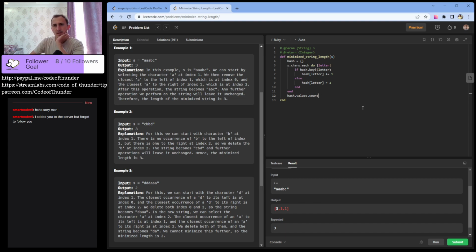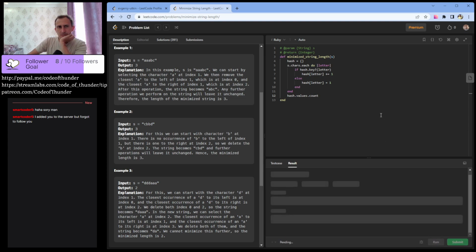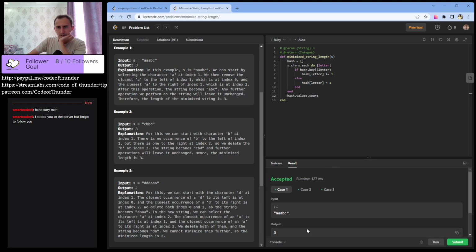Just the number of unique letters. That's what we are going to have in the end. Yeah, but do we need all these problems with hash?